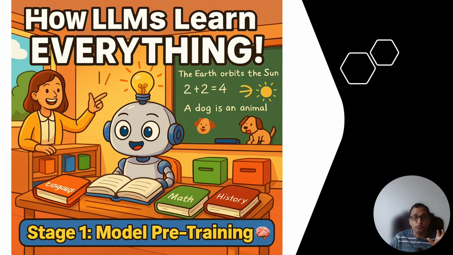Even if you don't know, I try my best to keep this session as intuitive as possible with a lot of analogies and examples, so that you will be able to better understand the core concept behind this. So that's what this multi-part session is all about. So now let's understand what model pre-training is all about. Let's start with stage one, which is the model pre-training. This is where we are going to understand how the LLMs learn everything. Okay, so let's get started.